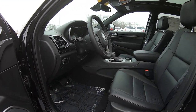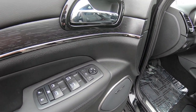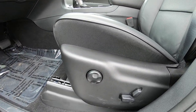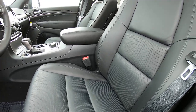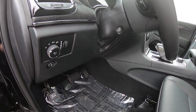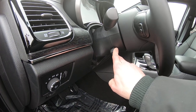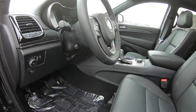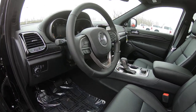Just like the outside, the inside is all blacked out. Power side mirrors, power windows, power locks, power driver's seat, power lumbar, blacked out leather seating throughout. Automatic overhead headlighting. It's got a power adjustable steering wheel that goes in and out and up and down by a push of a button — wherever you would want it, it can be put there.